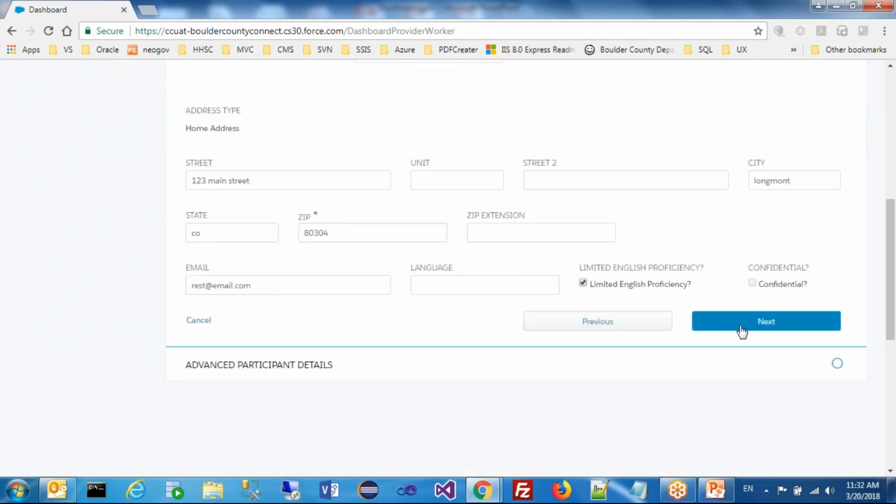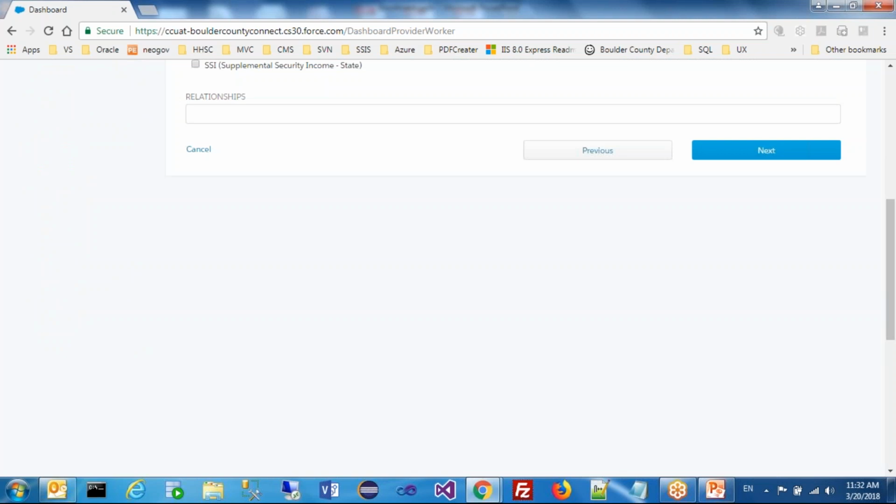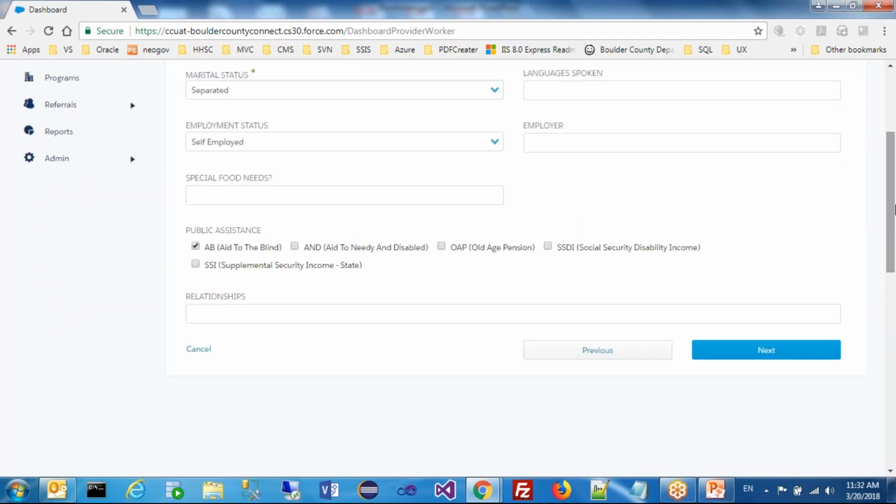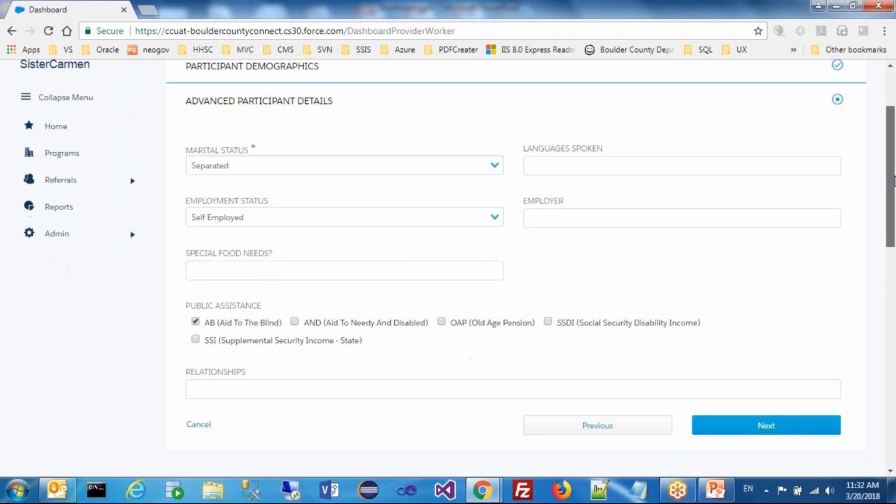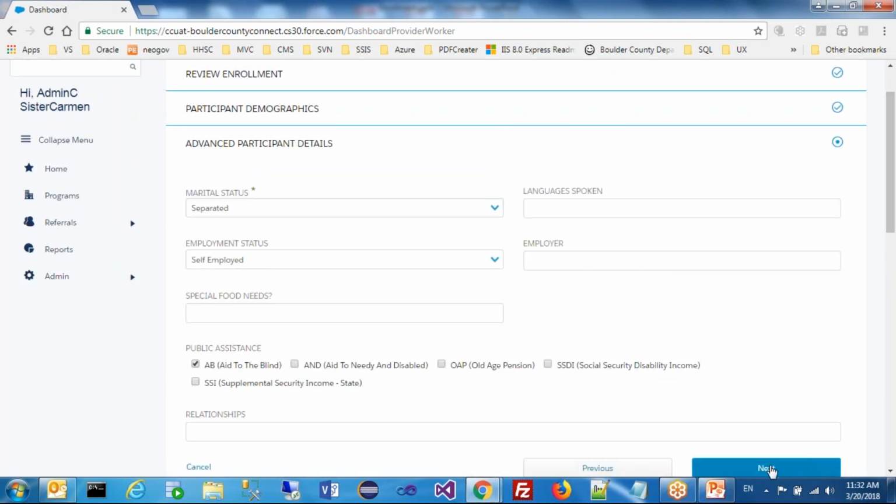So probably there's nothing for me to change, and I go to next page. But if you want to change anything, you can just go ahead and change it, and that change will be updated in the system. Sorry, I already answered these questions. So if there's anything that you need to change, you can just do it.